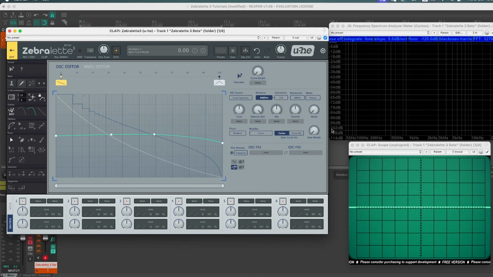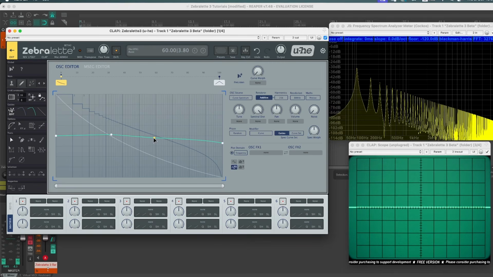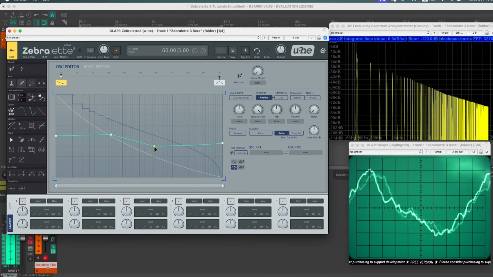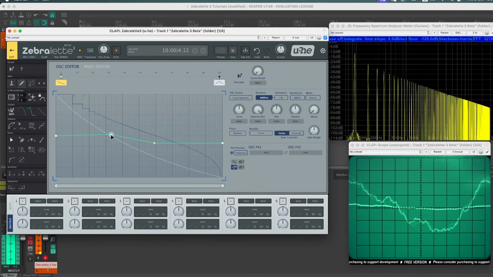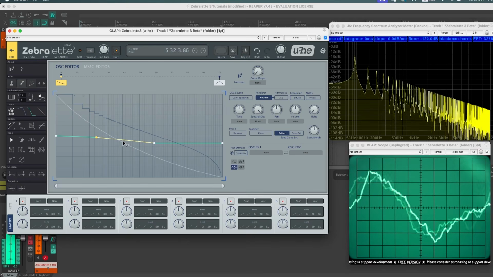And now I can change the spec morph from 0 to 50. This one blends between the guides. 50 is guide 2, 100 is guide 3. So we're going to go on 50. So now the second guide is in effect. And I'm going to do something rather different, like that.